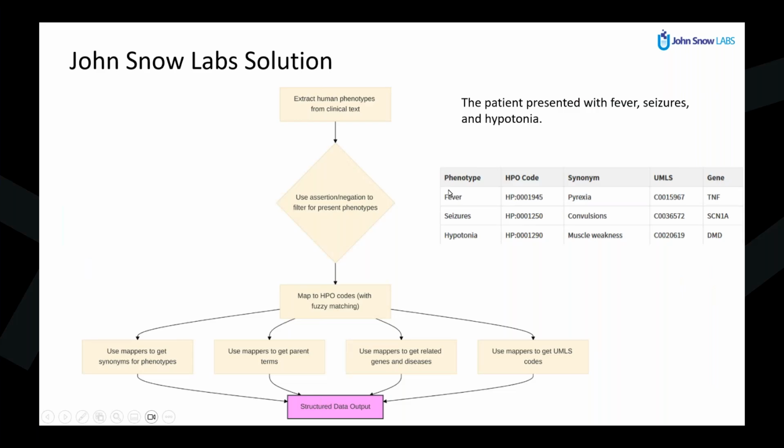Or maybe the text will say the patient's mother has hypotonia. If you are only interested in entity extraction, you're going to get everything. But some of them should be eliminated by using the assertion model, a reliable assertion model, let's say. And this is a huge stage for us. Then we get the HPO codes, and then these are optional. You get the UMLS codes if you are interested, then get the genes and diseases, as I mentioned here in this data frame. And then get the parent terms, I forgot to put them here, and then mappers to get the synonyms for the phenotype.